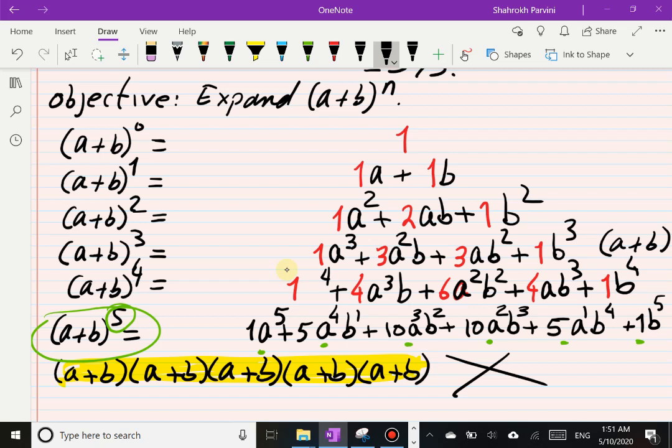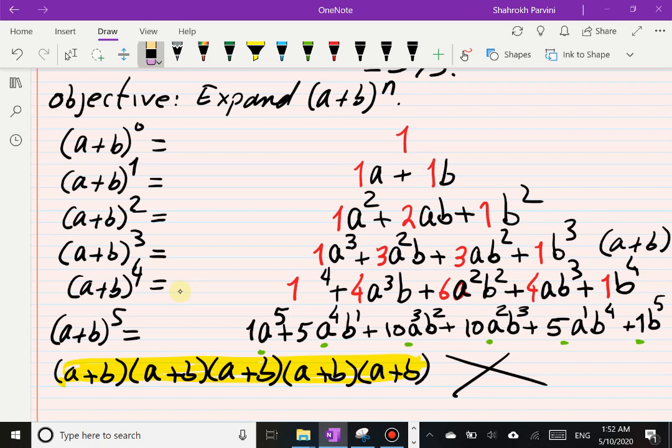Okay, and finally, the last observation here is the following. If you look at the exponents, 5, 4 and 1, 5, 3 plus 2, 5, 2 plus 3, 5, 1 plus 4, 5, and of course the last one is 5. All of those exponents should add up to the exponent that you see in a plus b to the 5th power. Again, you can see a lot of interesting properties for what we just did.